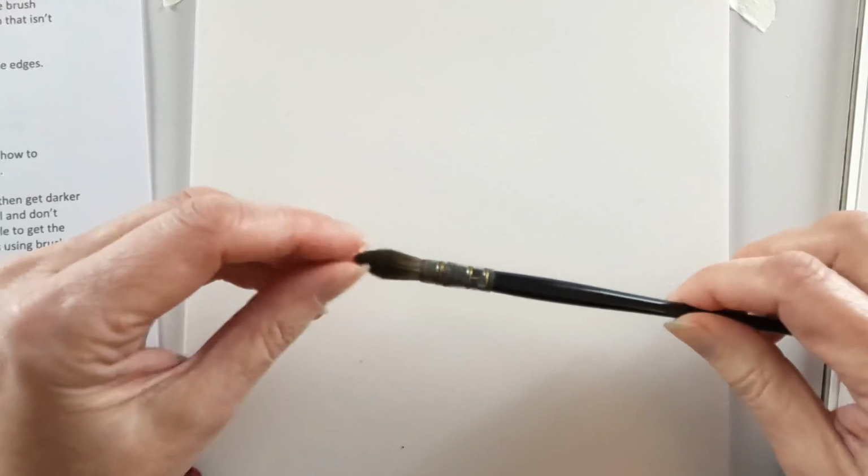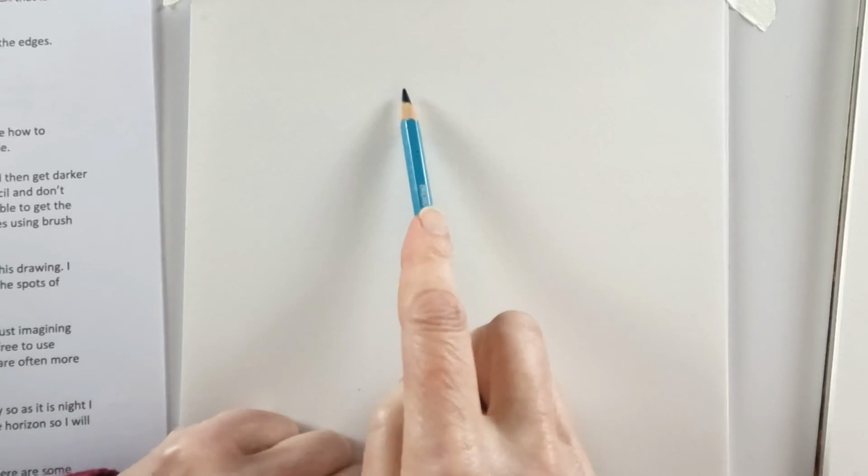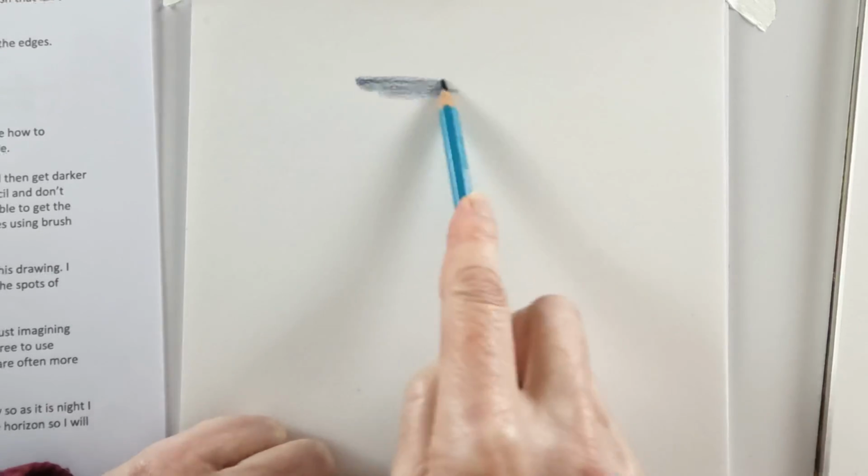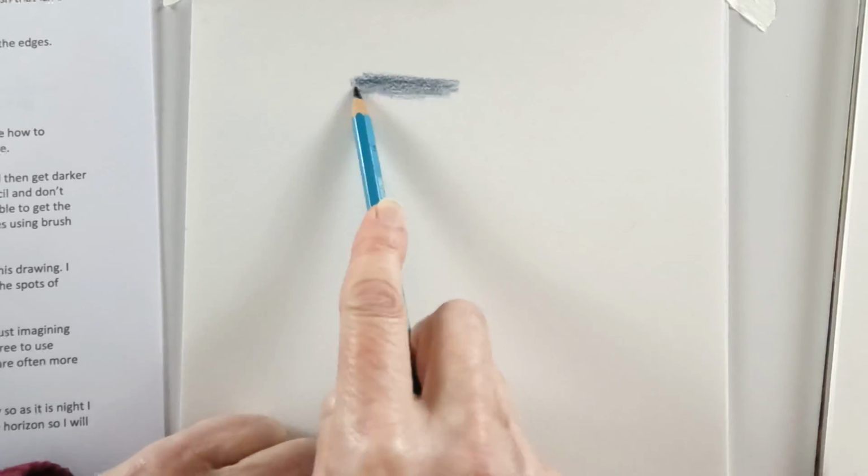Now, I'm not going to use a source photograph for colouring the sky. I'm just going to imagine what a snowy winter night sky might look like. However, do feel free to use source images for inspiration, because the skies that nature produces are often more amazing than you could possibly imagine. So I'm just going to practice how I might combine my sky. I'm going to start off with indigo, a dark blue for the dark top of the sky.